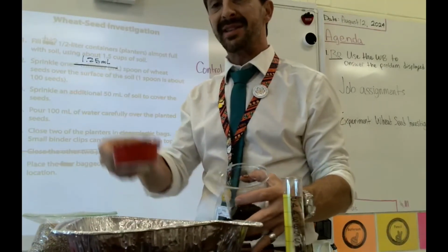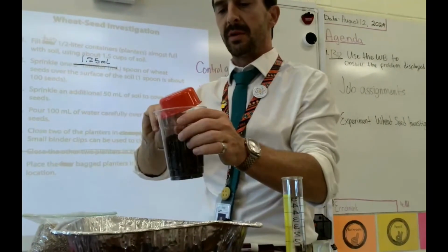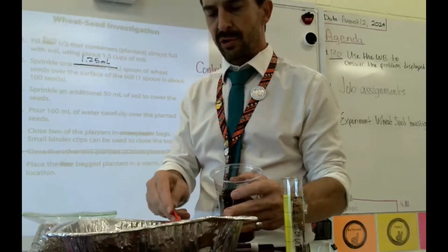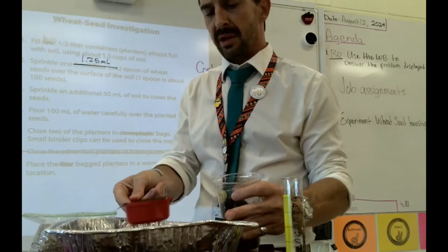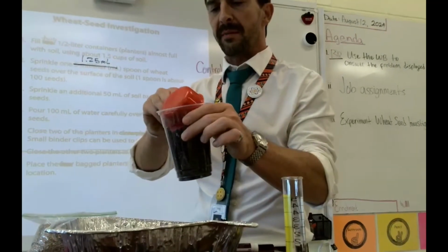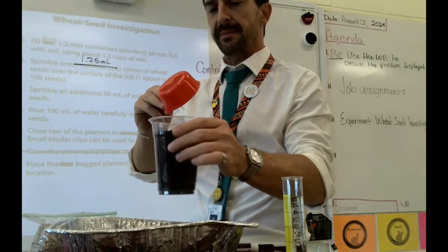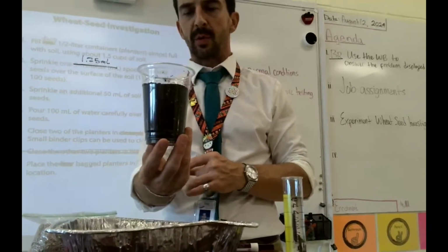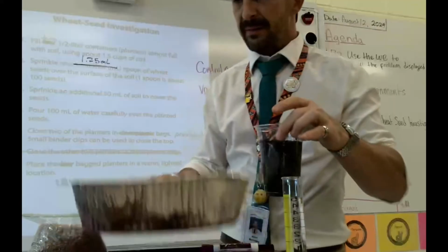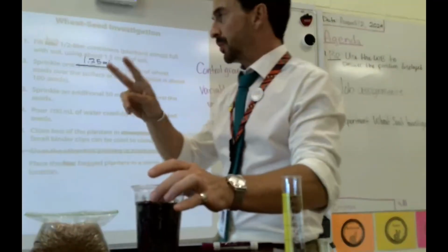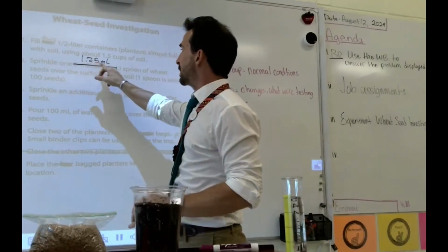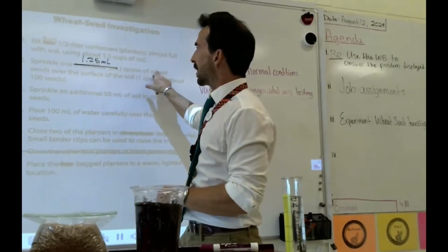If I'm trying to get 1.5 cups of soil and I have a half cup measuring cup, then I need 1 scoop would equal a half cup. A second scoop will equal 1 whole cup, and a third scoop will equal 1.5 cups. Okay? So we have our cup of soil.